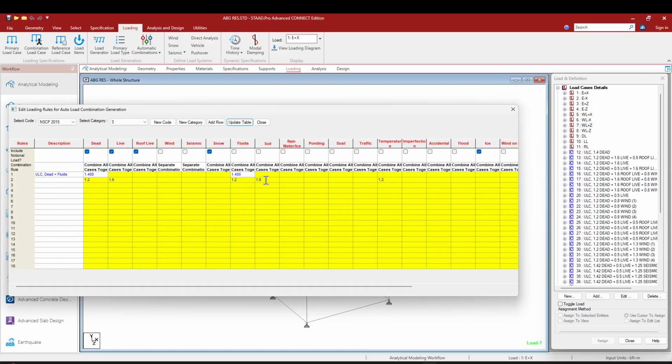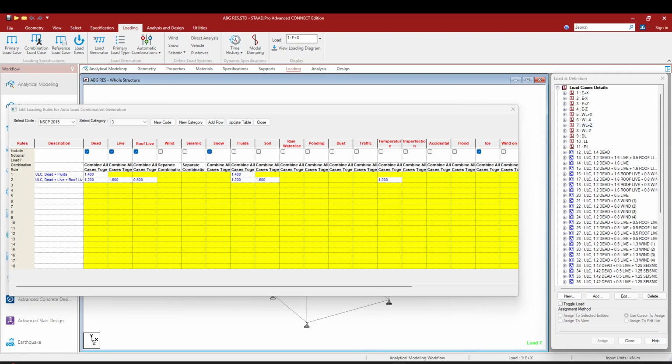And then LR is for the roof live load. So the factor is 0.5, and then click on update table, and then do it again. This time, instead of roof live, input the 0.5 factor for the R, or the rain water, right?